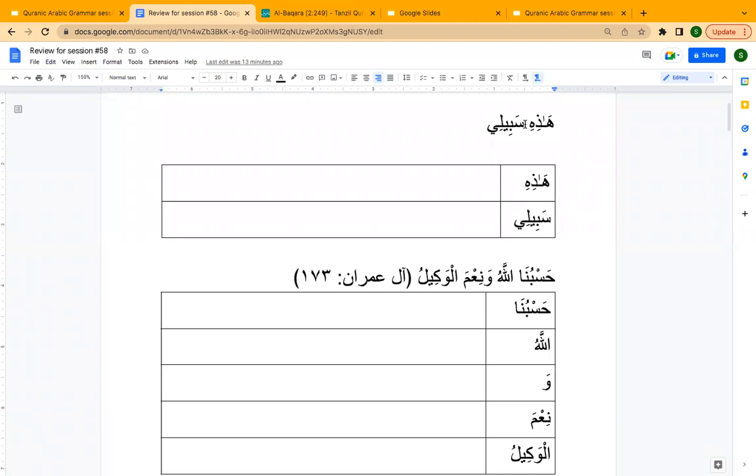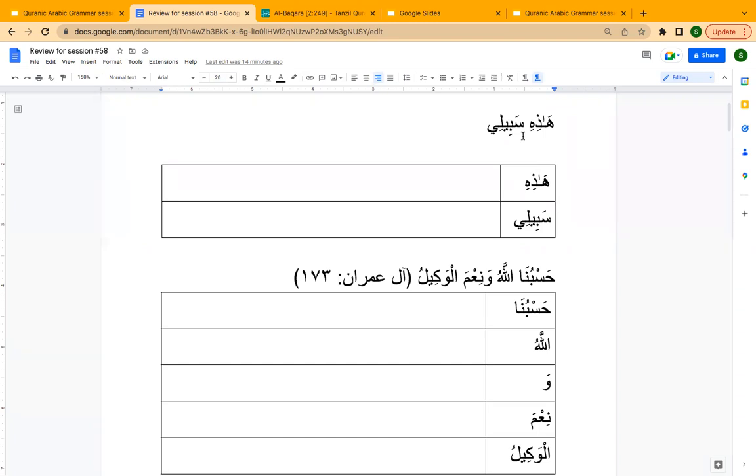Now come back. I hope this was a good quick review of Ism Ishara Mushar Alayh. So here, what are we going to call Hazihi? Mubtada, and Sabil is going to be my Mushar Alayh. Now I have found my Mubtada, so I have to look for my Khabar, right? Remember that, there should be no confusion about this.